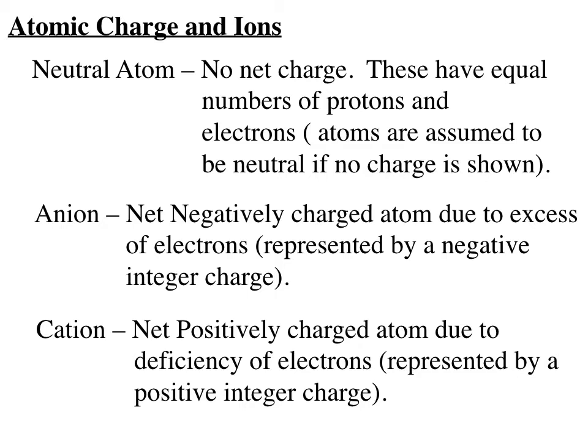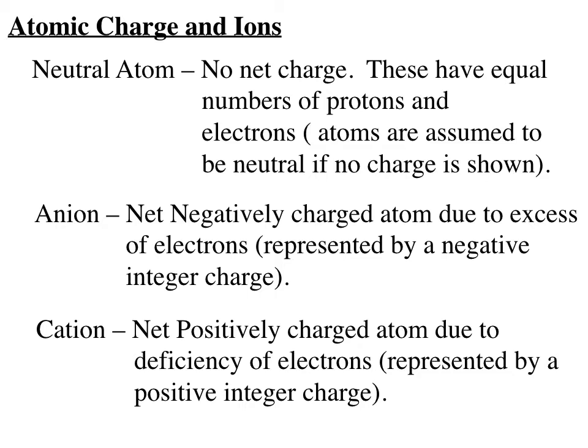Now, if you have a so-called anion, an anion is a negatively charged atom. And of course, it seems obvious that to make an atom negatively charged, somehow it has more of the things carrying negative charge than positive charge. It has more electrons than it has protons. So to form an anion, you have it gain electrons.